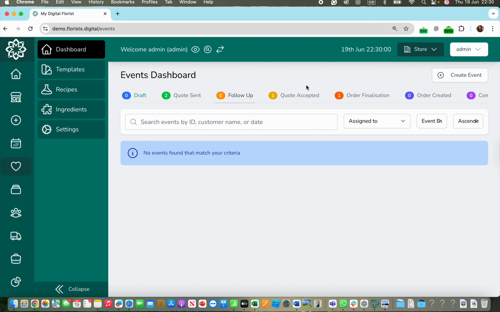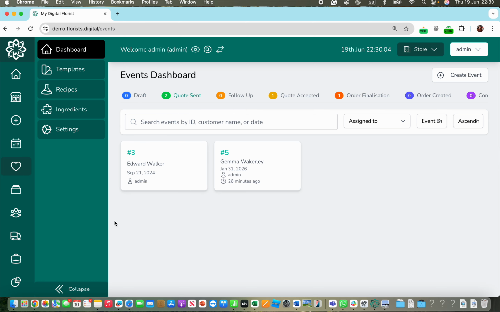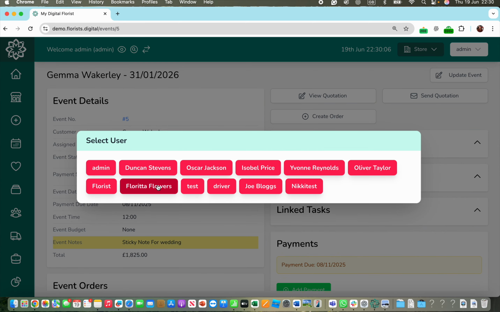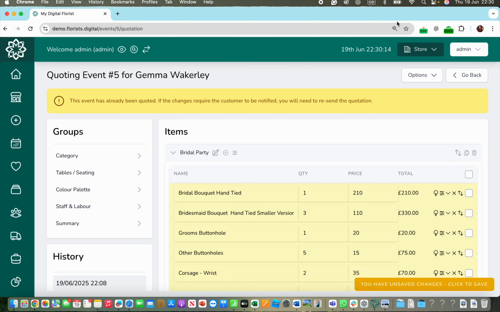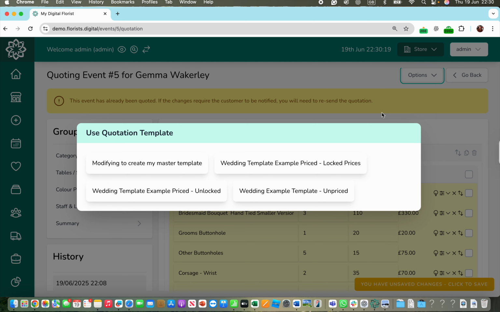So without further ado, let me show you what I would do once I'd created my master template. I have created my master template, but I want to rename it Weddings 2025. So I am going to come over here and go to use template. You have to do this to create a template. You have to do it from within a wedding order, so I always have a wedding in my name.